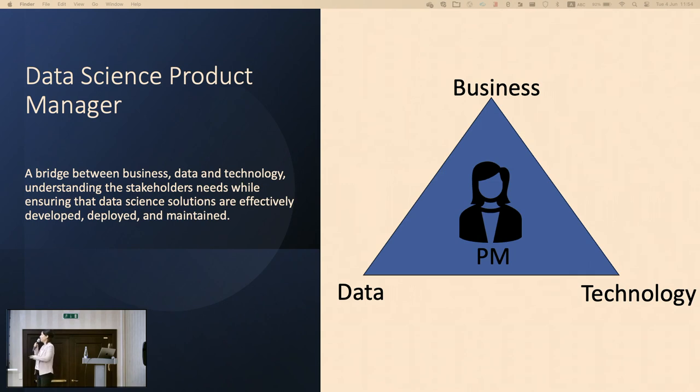So what is this new role called data science product manager? In today's world, all organizations are data driven. The data science product manager is basically a bridge between business, data, and technology. They need to know and be familiar with the business goals, understand them, get inside the data, make important insights, be the owner of the data, and then build features and implement them through technology.